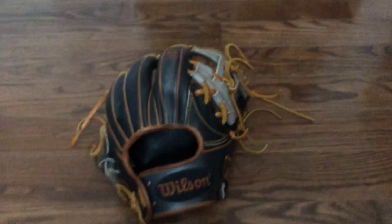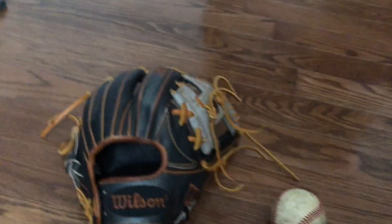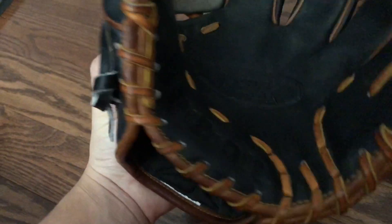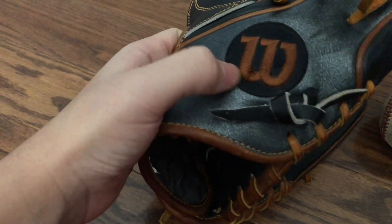Next is my current gamer. I want to retire it because it's starting to get pretty old — the ball pops out sometimes and the pocket is very loose, so I need to get that tightened. It's the DP15 game model, one and a half pro stock select. It says 'Dust and Petroia game model' on the pinky. This glove is very good. I got it because it was the only 82K in the store. For a DP15 that's about an inch of padding, which is pretty good because typically they come without padding. It has gunmetal on the power stripe and the thumb, a gray web, tan accents, and black throughout. This glove got cleated in a game — you can see the cleat marks causing the web and logo to get scratched and cleat marks throughout, which kind of sucks, but it still works.